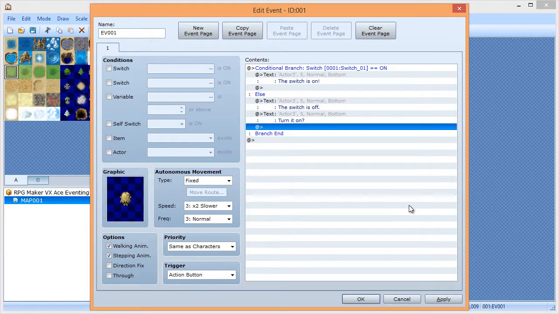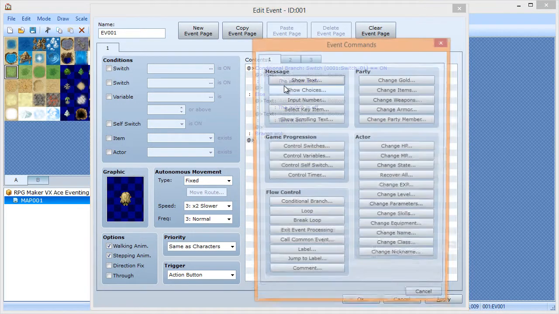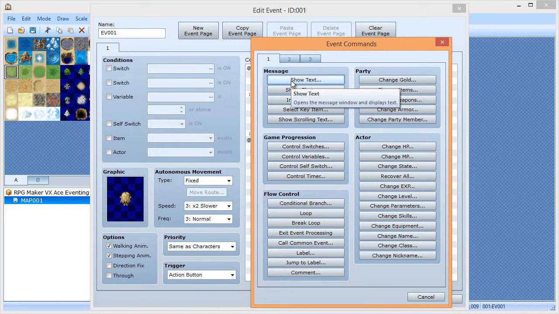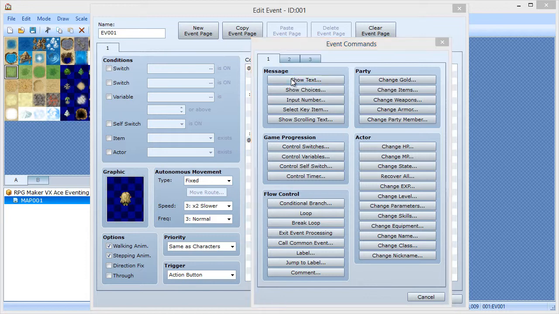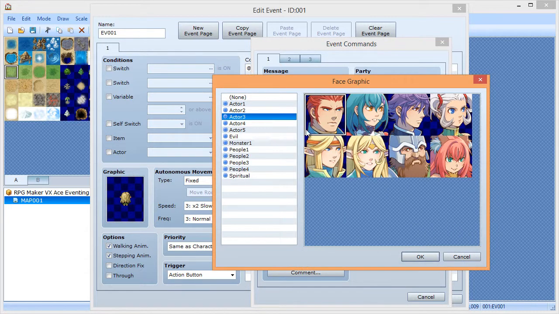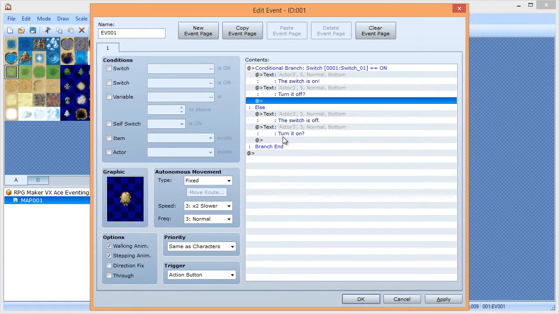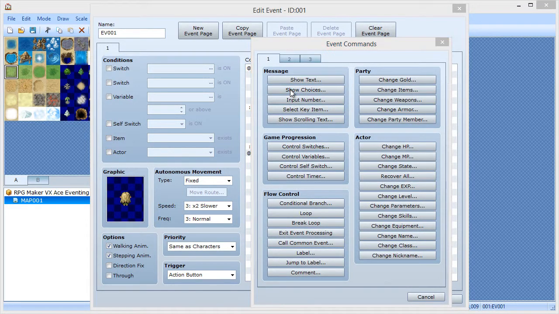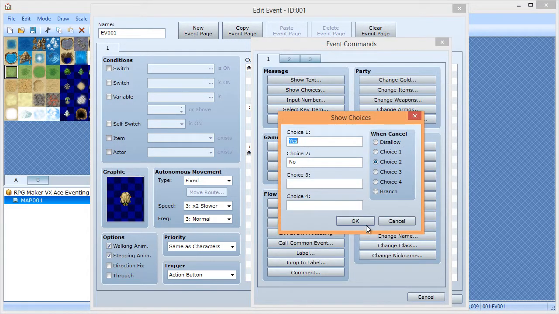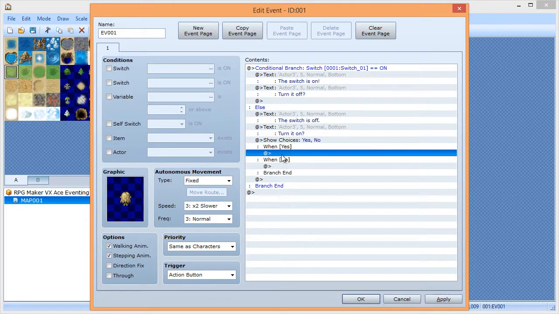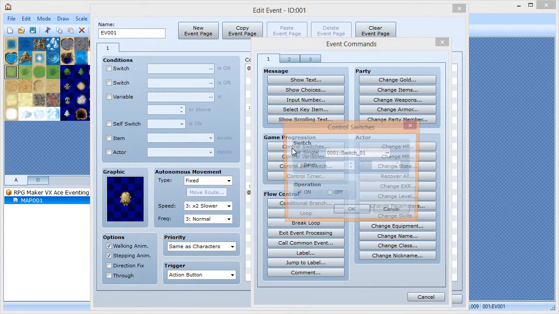I know I'm going over some of the older stuff, but it's good to keep a repetition. So yeah, let's Show Choice, yes. Control Switches.